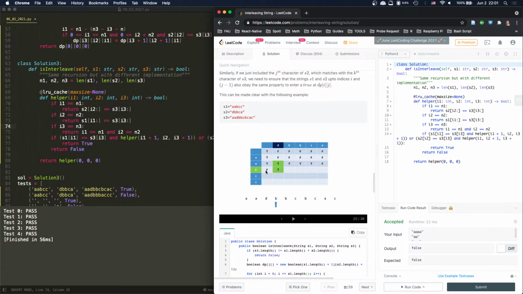If we look to the left, that means we match AAB and match D. If we look above, that means we match AA, we match AAD, and we match B. So every single time, we have two choices, either to match this or match this. If we want to match this, we look here. If we want to match this, we look above.